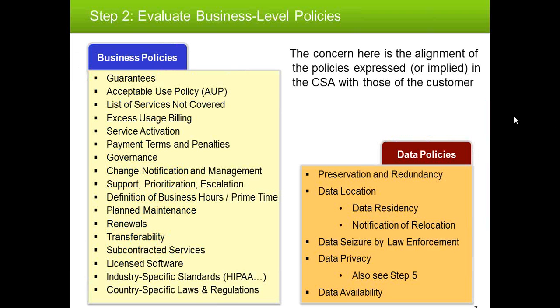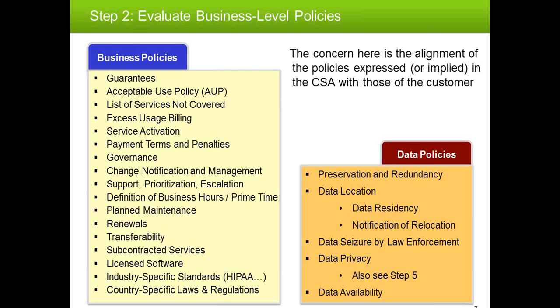I'm Claude Baudoin. So when we get to step 2, having established those responsibilities in step 1, then we turn to what are the business level policies that are going to drive the considerations or the characteristics of the cloud service agreement that matter to the customer and that are going to support the business adequately. So there is, as you can see on the left hand of the slide, a fairly long list of things that fall in the scope of business policies that should really be discussed with business line managers, with executive management, with financial management, with legal management, to make sure that the CSA that is signed with the cloud provider is not going to contradict or weaken some of the policies of the organization that is the customer.